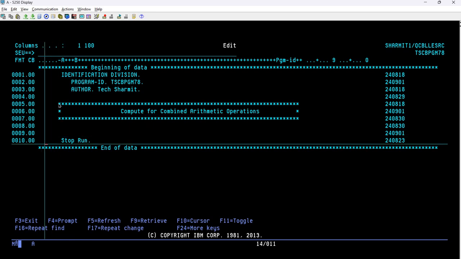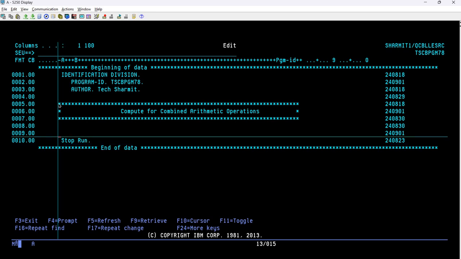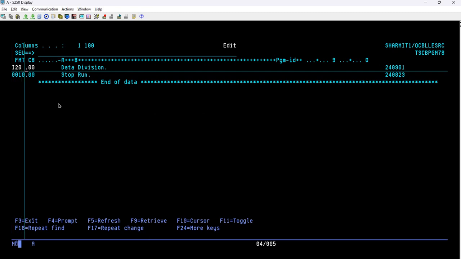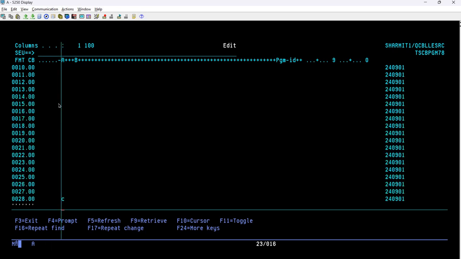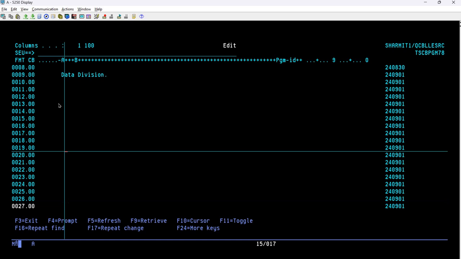Fine. Now at line number 10 we are using the stop run, which will terminate the program flow. So in between this we will write the main logic of our program. To implement any demo, firstly we would need some variables, right? So to declare the variables, we are going to write here data division. Okay, we have just noted down the data division. Now in this data division, if you do page down from here and insert 20 blank lines just to write the code further, let's add some character here and then you can remove it. Fine. So this data division has been added.